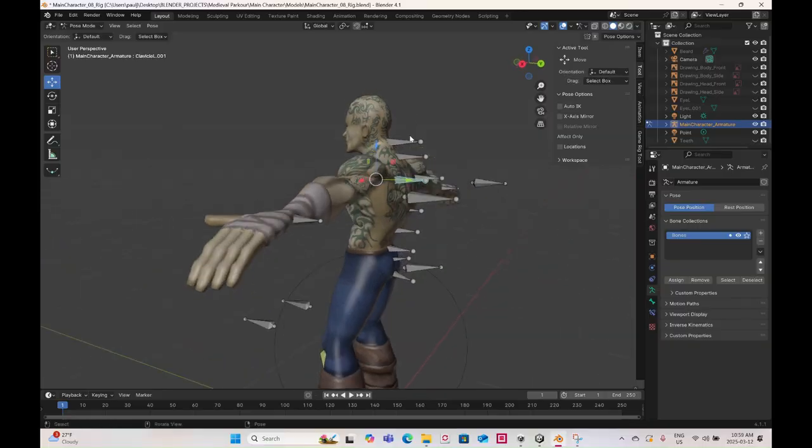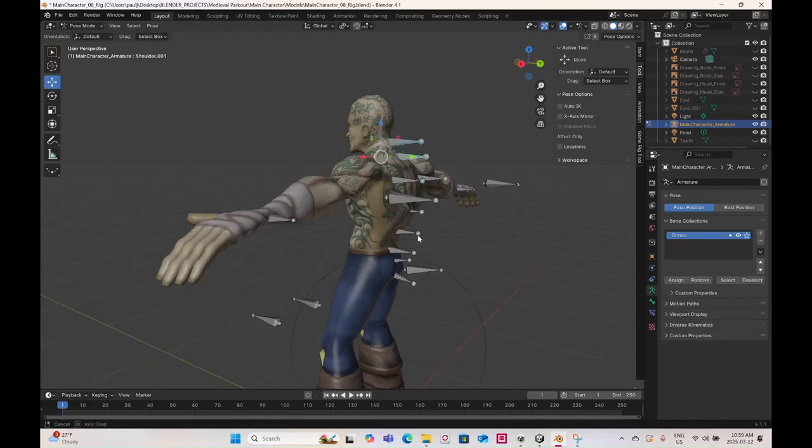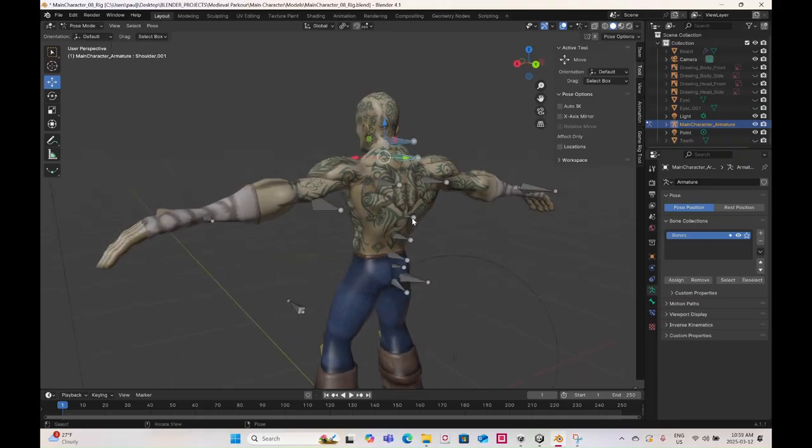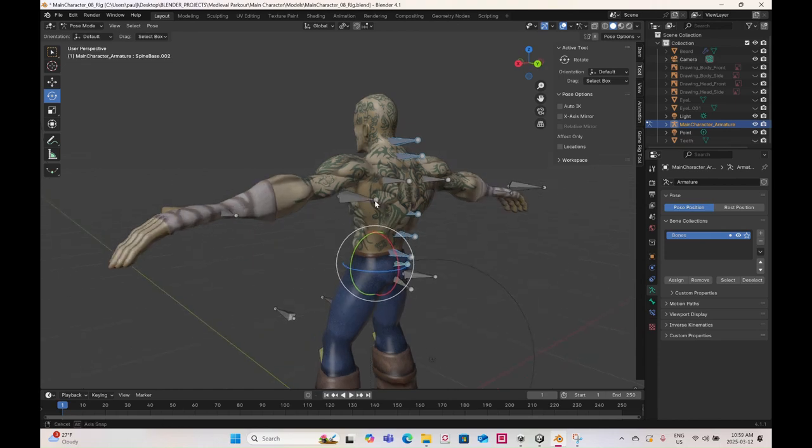And the last thing that I need to check is, first I'm going to press period and go into individual origins. So that when you're rotating multiple joints, it rotates each individual one. Instead of, if you press period and select median, then it's just going to rotate from one pivot point, but you don't want that.